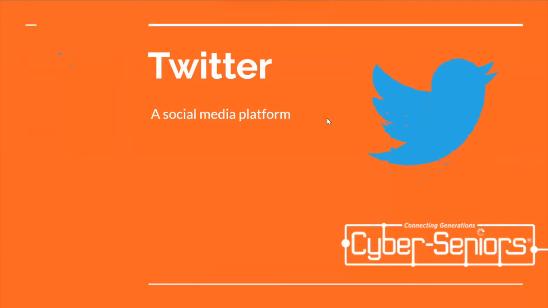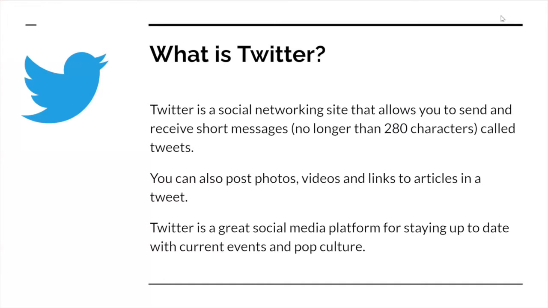Today's webinar is on Twitter. It's a social media platform. So what is Twitter? Twitter is a social networking site that allows you to send and receive short messages. They can't be any longer than 280 characters. They're called tweets. You can post photos, videos, and links to articles in the tweets.